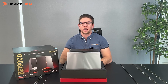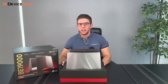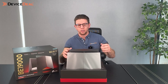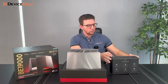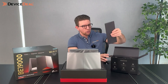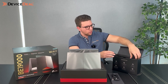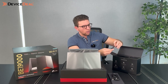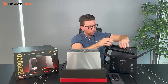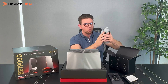Now we're going to have a look at the unboxing of this device. First thing I notice is it's got quite a lot of weight to it, which has a lot to do with the fan inside to keep it cool because it does require a lot of power. Inside you'll see a nice box containing your instruction manuals, LAN cable, a little reset tool key, and the power adapter.